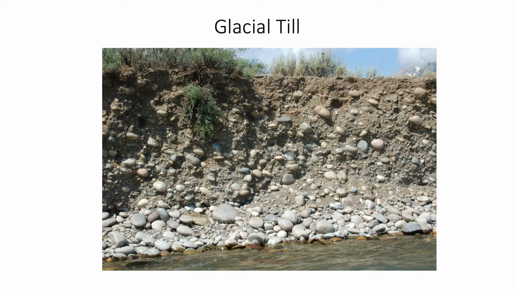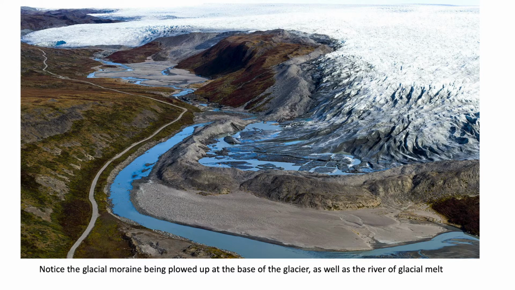During the advance and retreat of these glaciers, they created moraines as well as glacial melt rivers and lakes where some sorting did occur. You can see in this image that the glacier has a big old trough of debris or till surrounding its edge, and then you have a river flowing out from that melting.